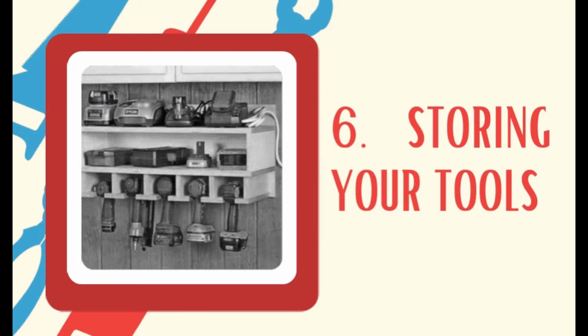Storing your tools. Keep your electric tools stored in their original cases and containers. This will keep them free from dust and dirt while they are not being used.